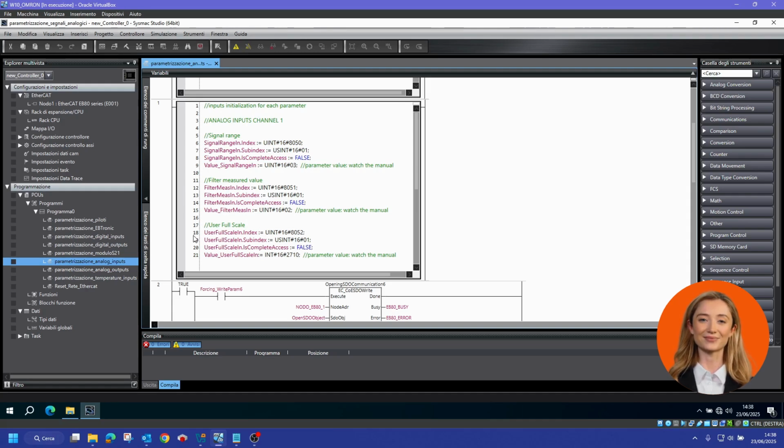32,767. If you want to enable full-scale modification, you must correctly set the analog input data format parameter at the EB80 head. Then set the desired value for user full scale. Analog input data format is also set via SDO communication. The manual contains all the necessary information. The code relating to the parameters just discussed is shown below.